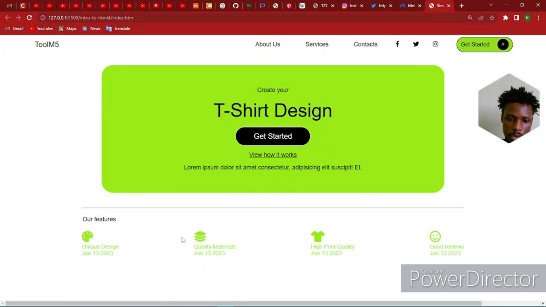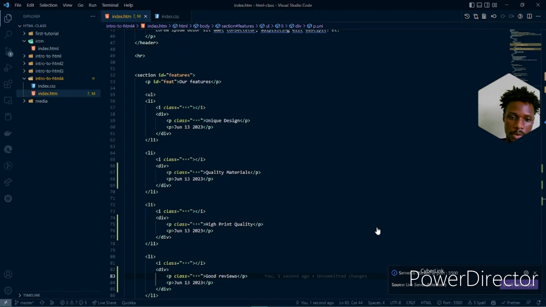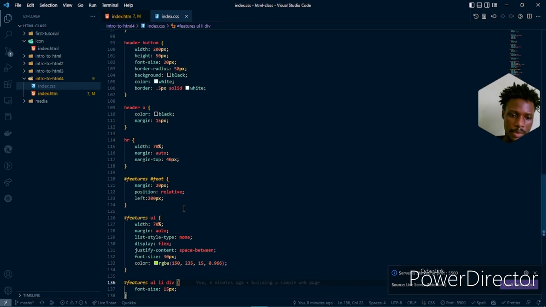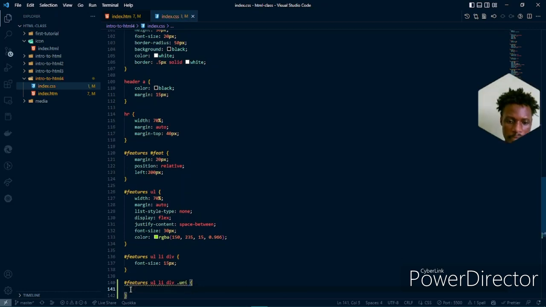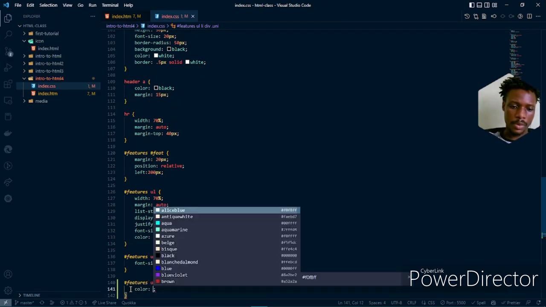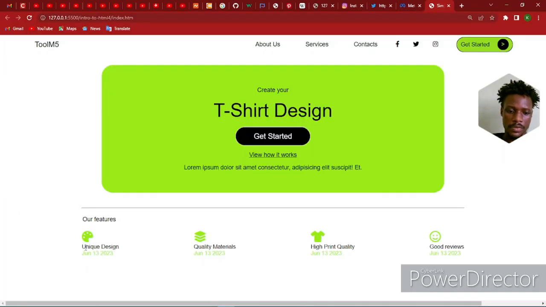So since we have this, we want to put each one by the side of each icon. So this is what we're gonna do. First of all, let's just style this uni and give it its color, because it's not supposed to be. Let me copy this and drop it here. Here we have color, that will be uni, right, since it's a class. Style, that is like a style for multiple tags. So I'm going to give it color. So color is going to be black. Then we have our result, black, right?